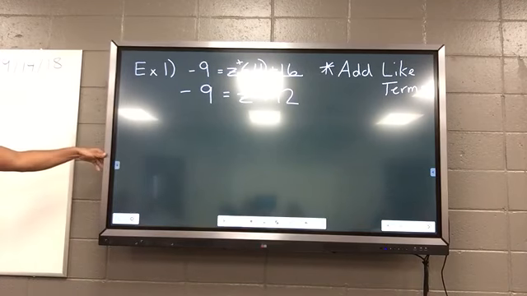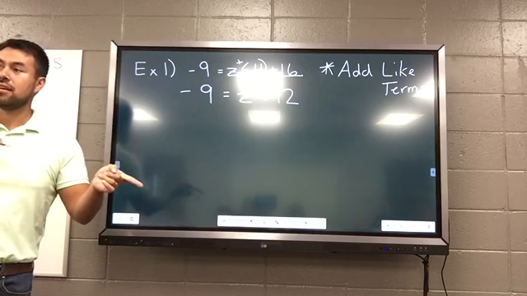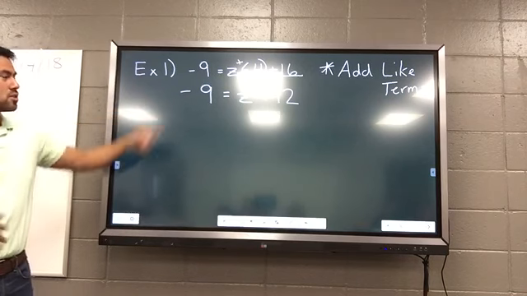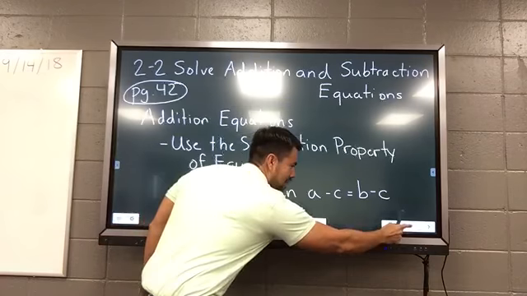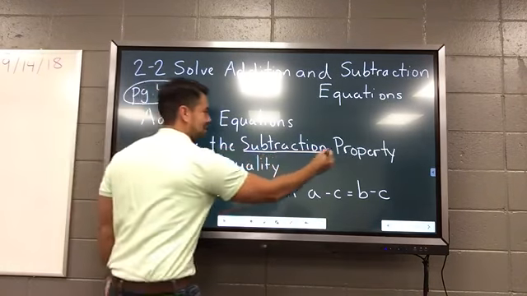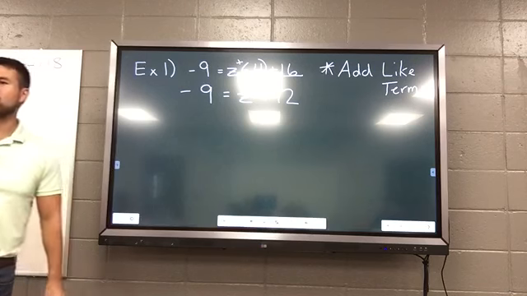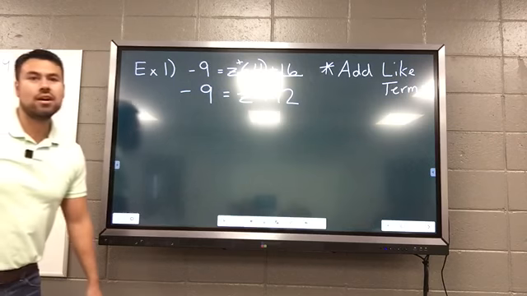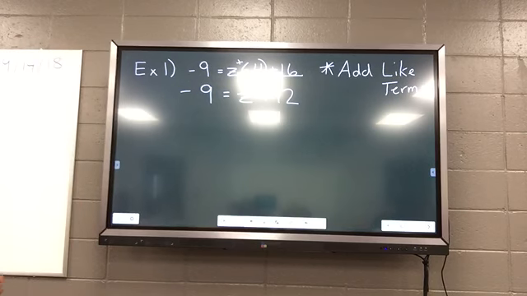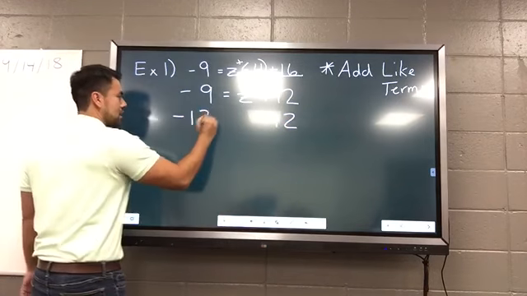If this is the equation, is it addition or subtraction? By the way, guys, the other way, wasn't it a subtraction equation? Yeah. Now this way it's an addition equation. So what property are we going to use? The subtraction property of equality. But what am I going to subtract from both sides, Mandy? No. Sydney, what do I subtract from both sides? 12. You just take away 12 from here and from here to keep it balanced.